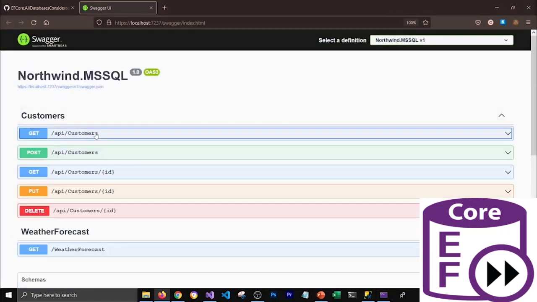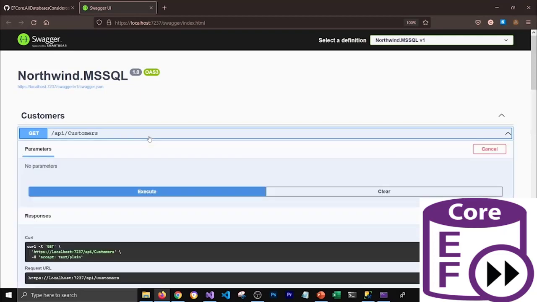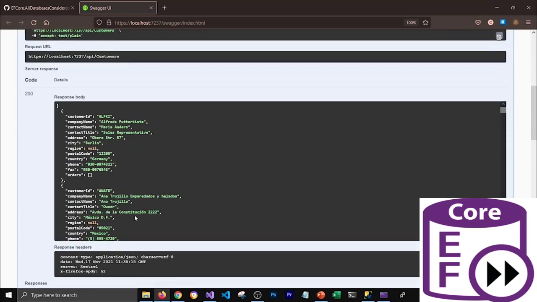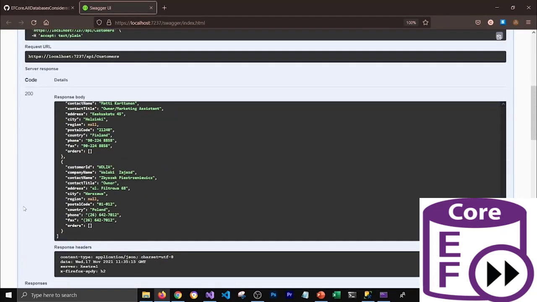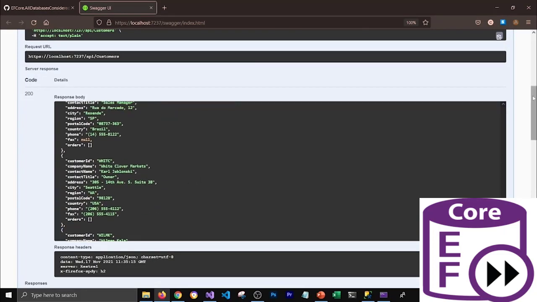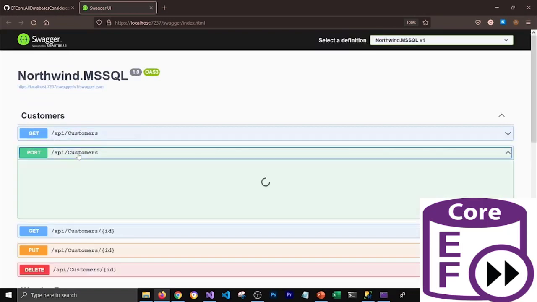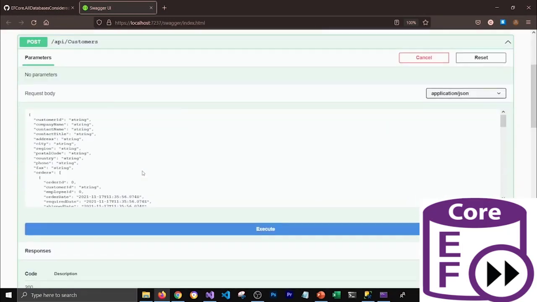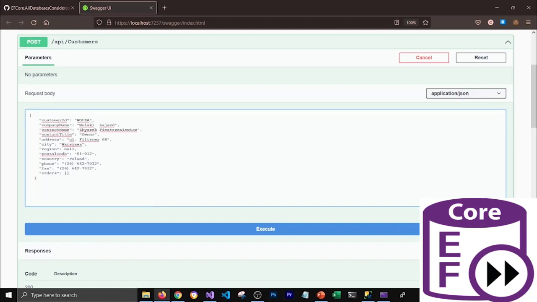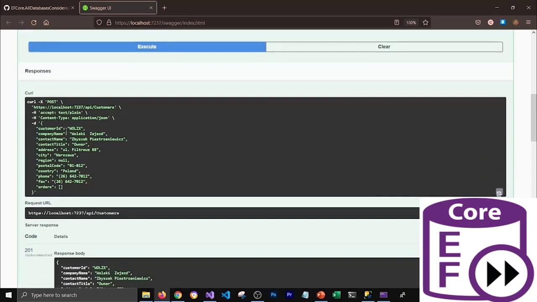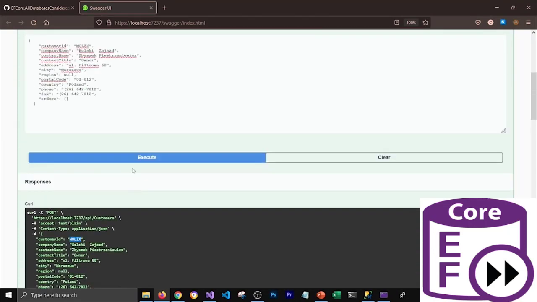Let's go ahead and create a customer. For that, I'm gonna grab this last customer and we'll make one change in that customer. We'll change its ID and we'll post a new customer here. So in the request body, I'm going to paste that last customer that I copied, and here I'm gonna change its ID to wall_gx, and then I'm gonna execute it.